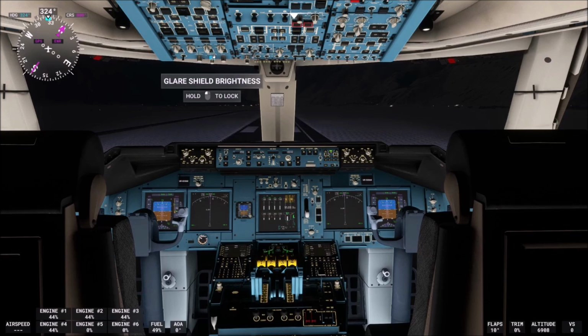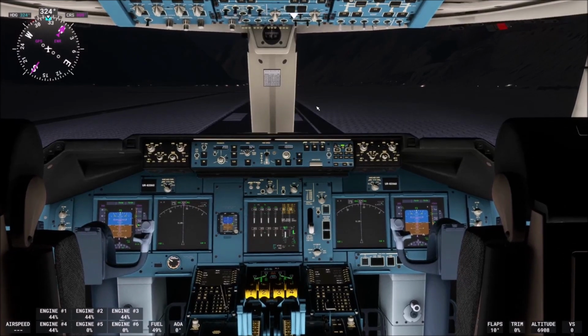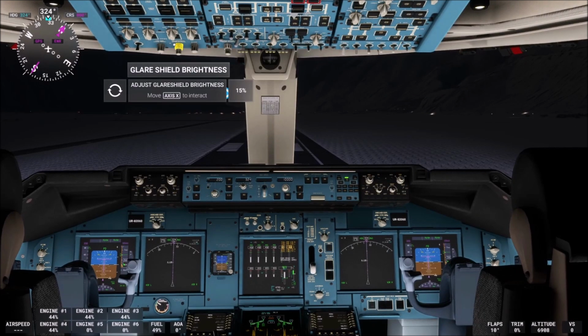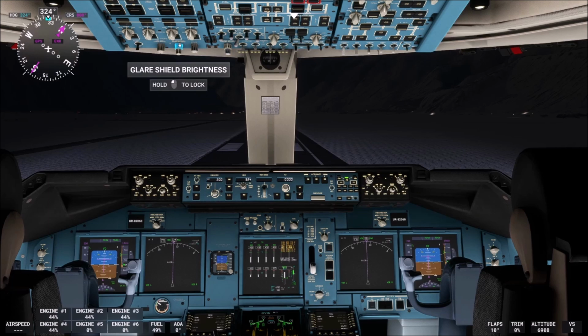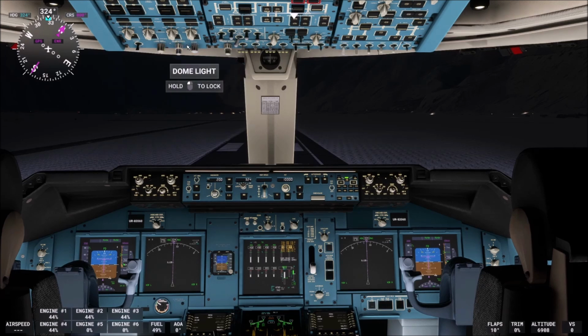Now, glare shield brightness is the light inside the indications, all these indications here. Can I have a look like this? Maybe it will be slightly better. Yeah, maybe I can. So if you have a look now, okay. Have in mind that there is also a short response time to all these knobs many times. So you see that we can see the indications better with, let's say, 100%. Afterwards, of course, we can have minor adjustments, but it is okay. I think it was by default at 50%, and that is exactly the value we set. Okay, so this is done.